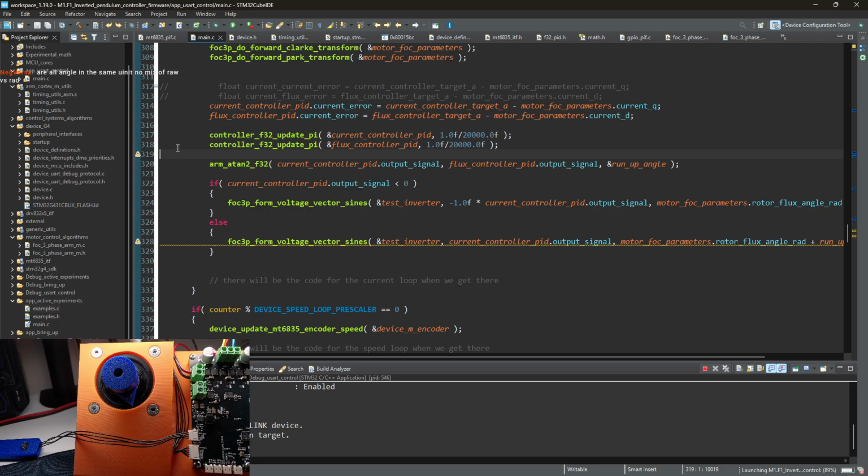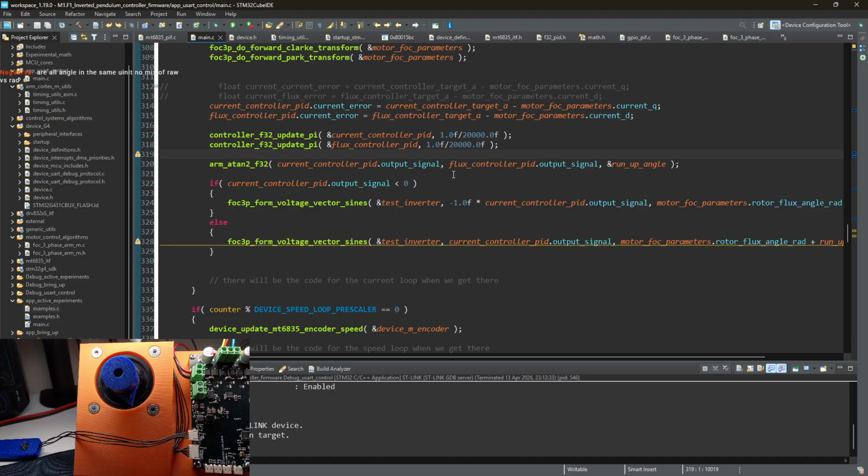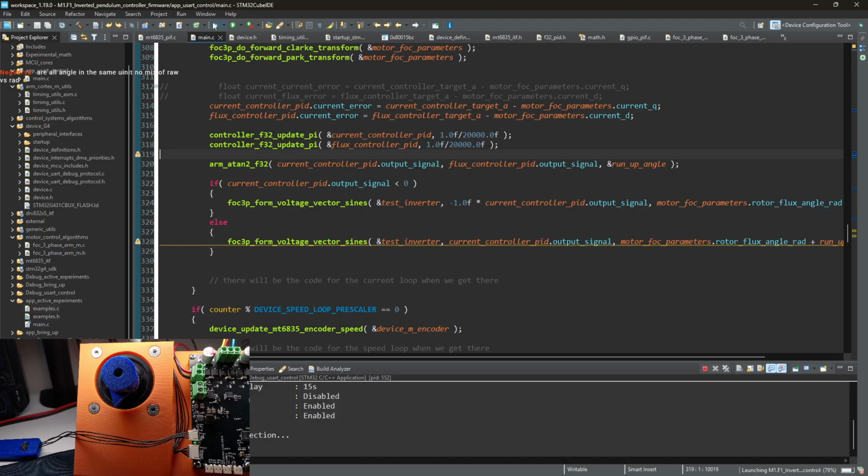Yes, all angles are in radians. It's just so confusing to get the angle calculations right. It's like you need to do pi minus angle at some point, and at some point you need to do plus pi halved, and it's all over the place. So I remember, this is actually a part of the story.